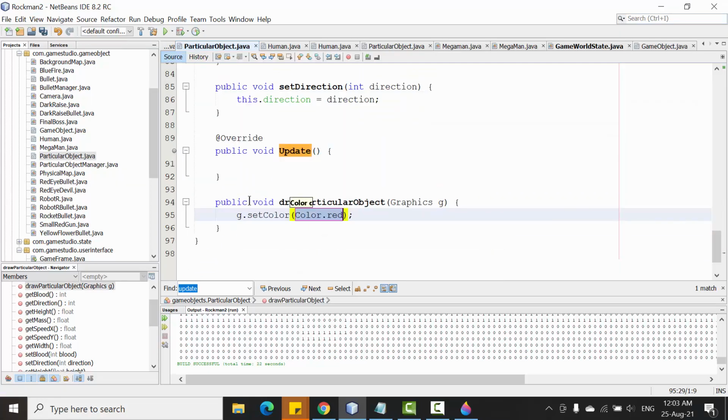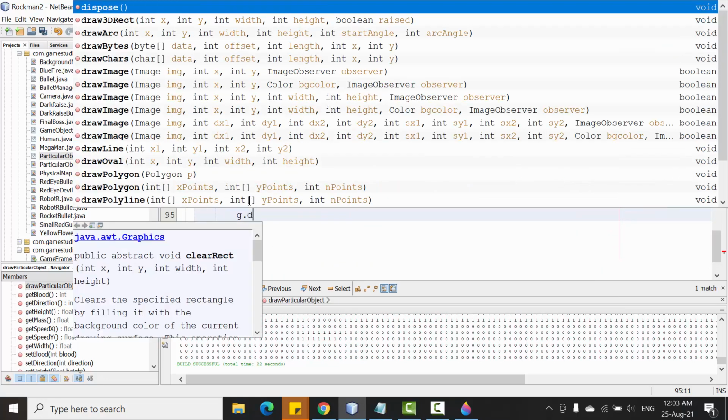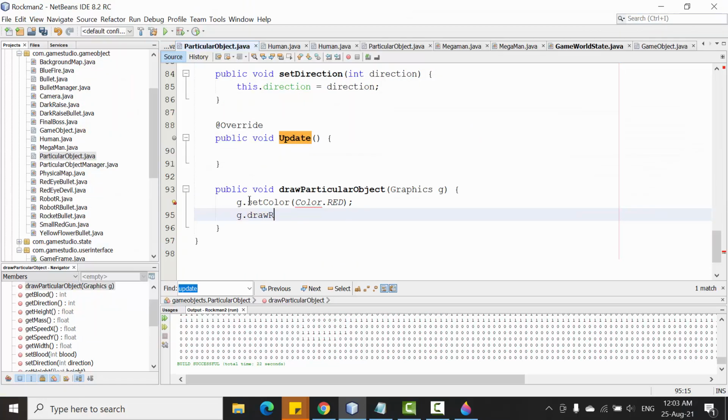And then set the colors. We set the color to red, and then draw a rectangle with the X.